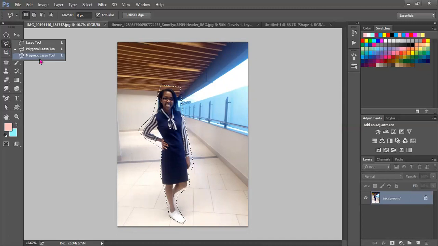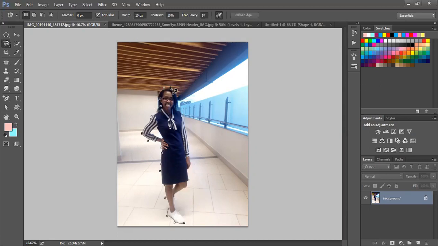And then you have the magnetic lasso tool, still like a polygon tool, but with this one, you can move just like using your free hand, but still it may not be good for all the objects. And also you should know how to close this tool, because not all tools you close by just double clicking or a single click to close the end. So with this one, you right click, and then it helps you to select your object.